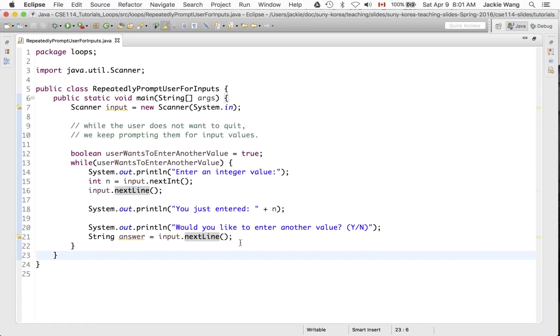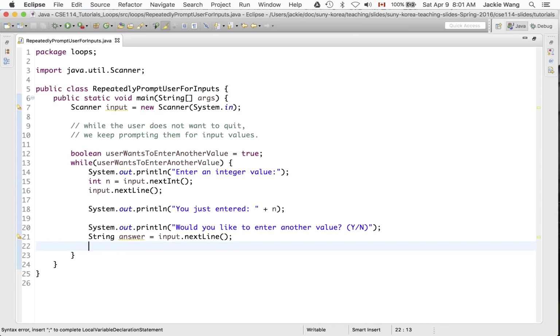Okay, so once we read the answer from the user, we have to check to see if that one is equal to just y for yes. In case it is, then they want to continue, so this can remain true. Otherwise, this should be set to false. Let me try the longer way to do it first, and then I'll show you how to simplify that.